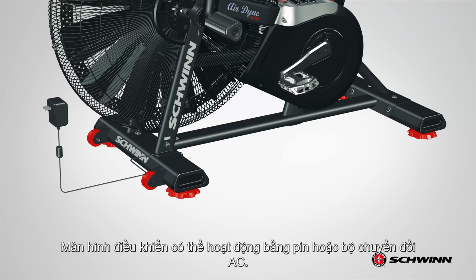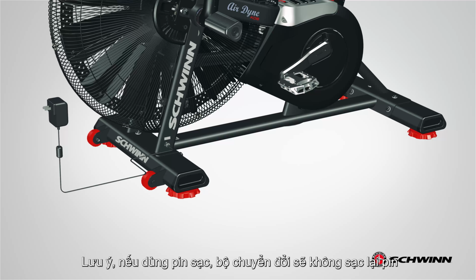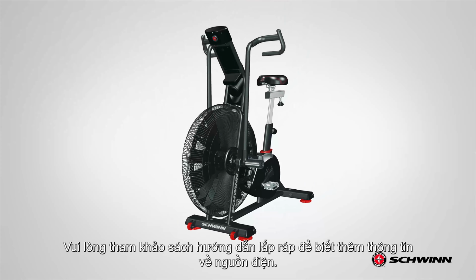The console for your machine can operate on battery power or AC power. If batteries and the power adapter are installed, the console will use the power adapter to operate. Please note, if you use rechargeable batteries, the power adapter will not recharge the batteries. If you use a power adapter for your machine, make sure that the cord stays clear of the path of the pedals. Please reference the assembly manual for more power-related information.